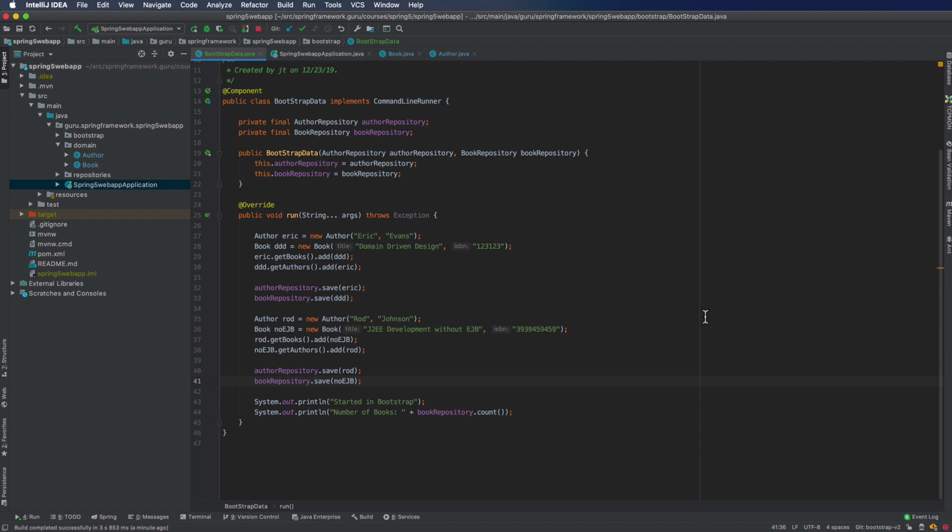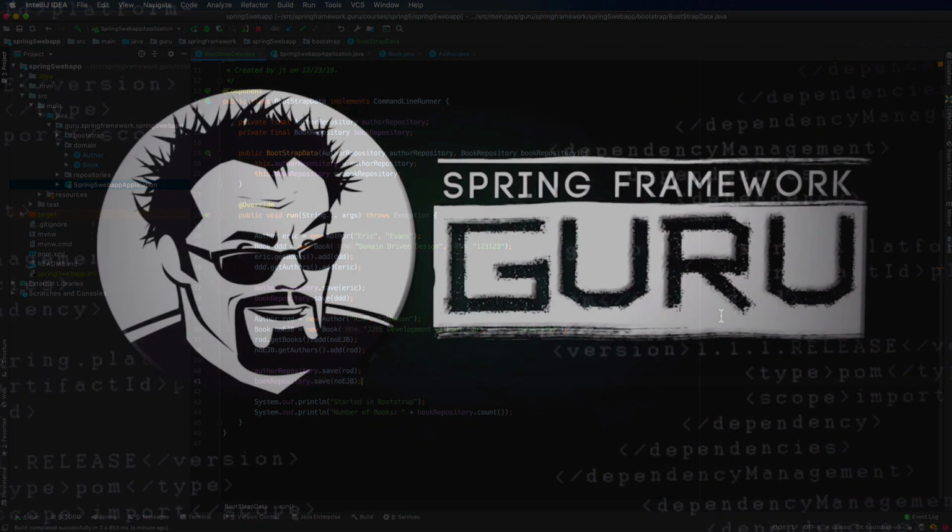So we're initializing those inside the constructor, which tells the Spring Framework that when it constructs this bean, it has to inject an instance of author repository and book repository. So when it starts up, the run method, this bean is configured by the Spring Framework. And then what we are doing is creating 2 author objects and 2 book objects, and we are using the repository methods to save them. And underneath the covers, Spring Data JPA is utilizing Hibernate to save these to an in-memory H2 database.